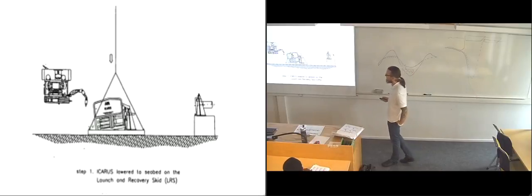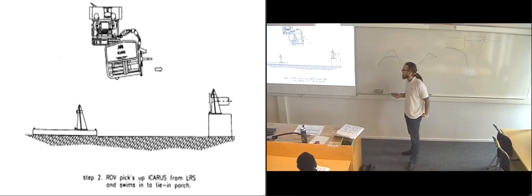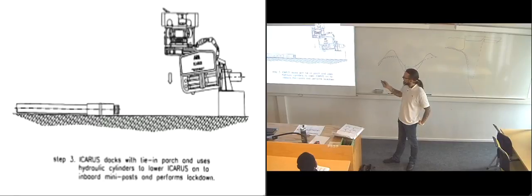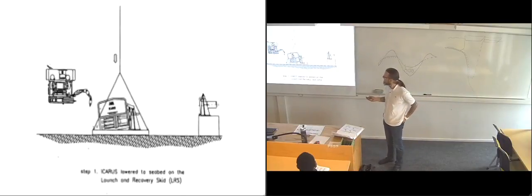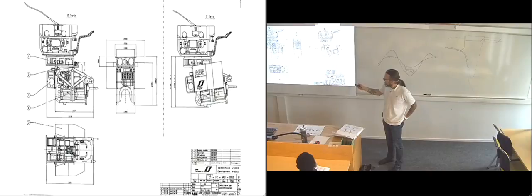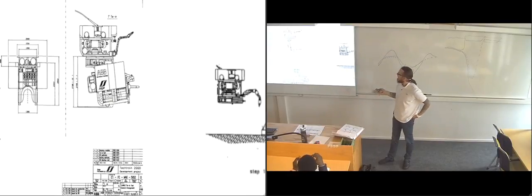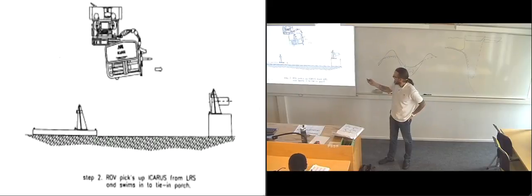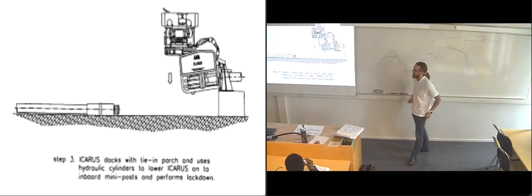So the ROV comes over. It picks up the Icarus tool and flies it over to the manifold part. It hooks it up to the manifold. If we go a bit back here, we can see you have this sort of loop here, it's almost like a collar, so it just places it on top of the edge that we can see here, and the collar is here, so that it connects to the edge. So it's just a sort of plug and play part.